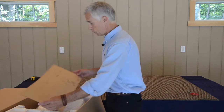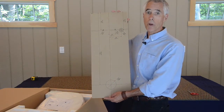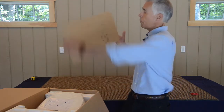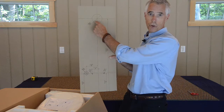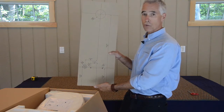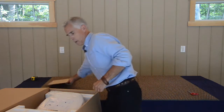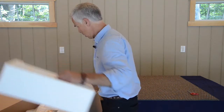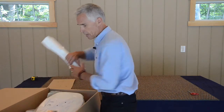On the top of the box, first we have a template, which is our cutout template for where the cut-throughs go, for both our drain tube on the bottom and our vent tube on the top, for the minimum distance from the floor to the center of the drains. We package in with styrofoam packaging for security, pieces front and back.